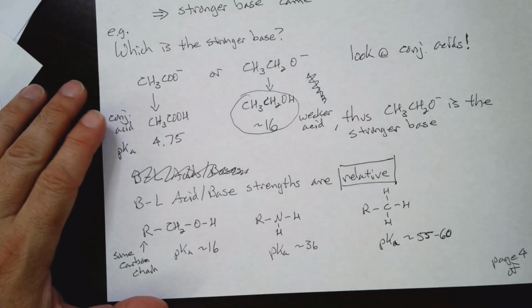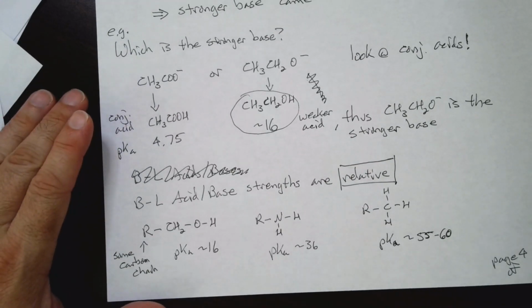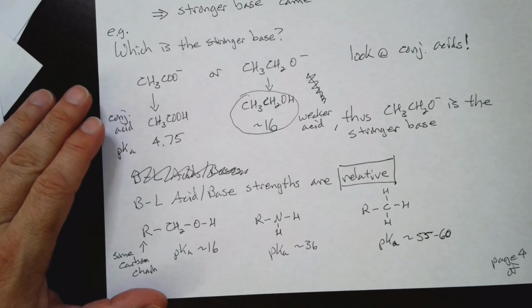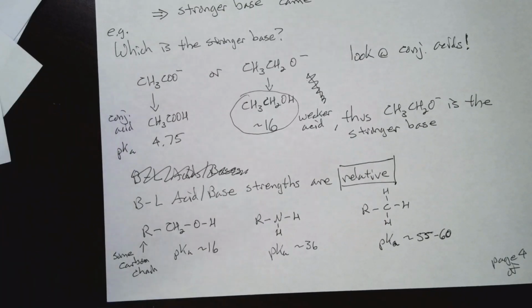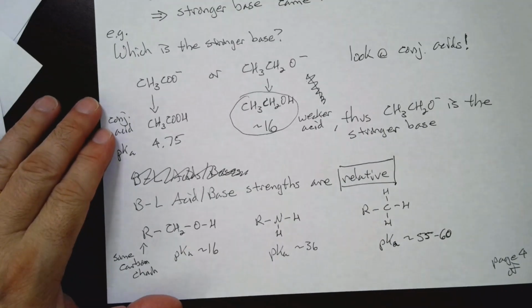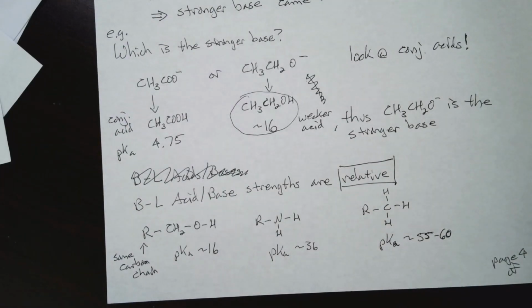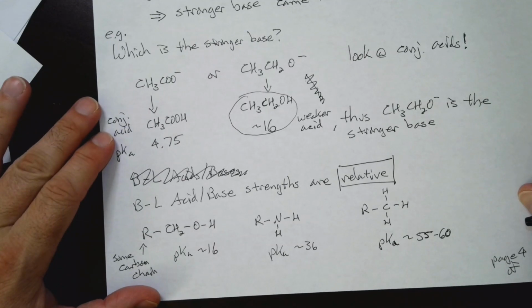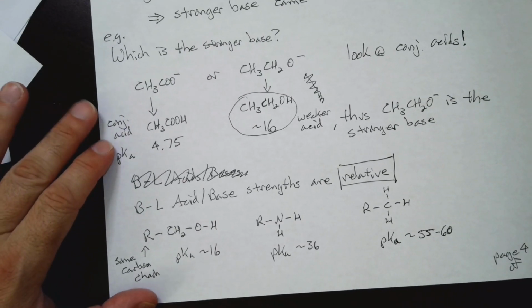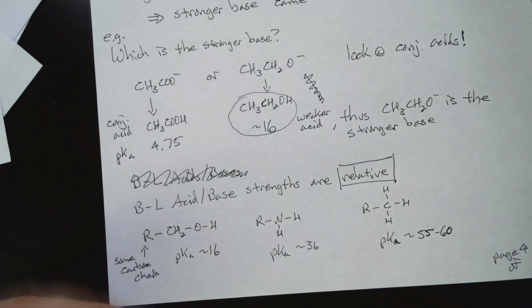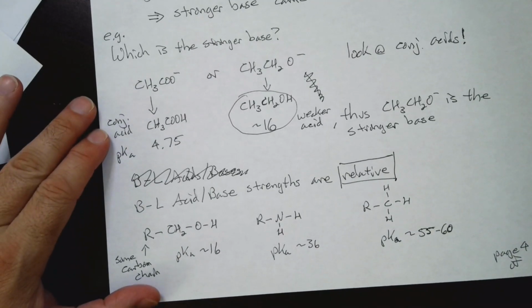All right, so I think I've gone on for a little while here. My timer says this has been over half an hour, and I think that's long enough. We'll talk more about using pKa values to determine acid-base equilibria and relative acid and base strengths. In the next video, I'm going to talk about some qualitative ways of figuring out acid and base strengths.